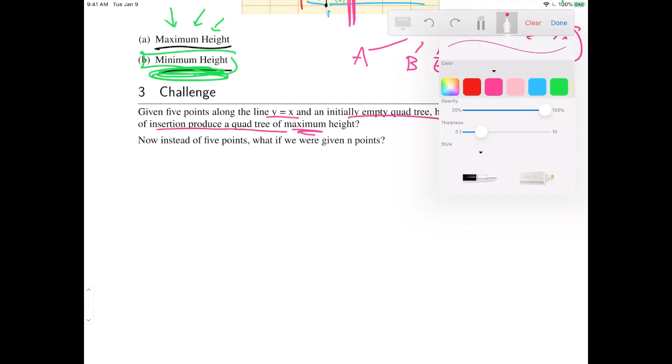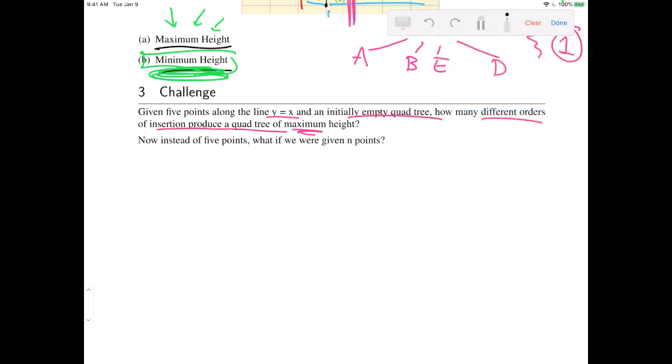So the problem is saying, say we have a 2D space where we have a bunch of points along a straight line. So say we had 5 points, like so. Let's think about what order of inserting points gives us a maximum height quadtree.